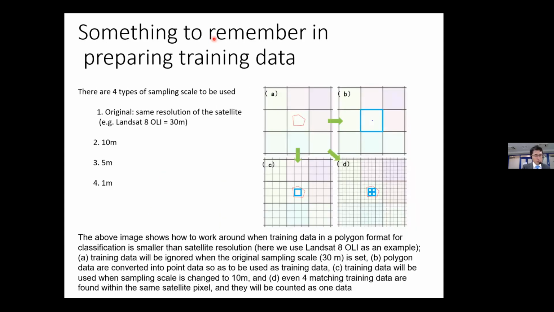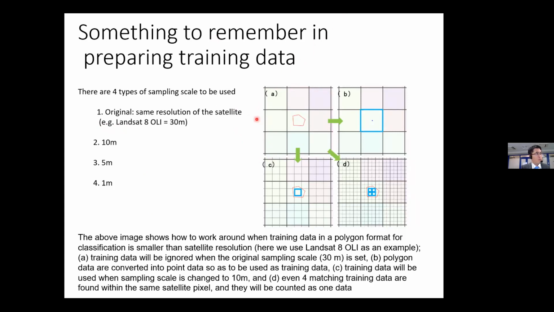And this is another important thing to know. When you are preparing a training data set, always be aware of the size of the satellite image resolution. In this case, the left top image, A, is a case of Landsat 8 Operational Land Imager, by the way. The satellite resolution is 30 meters.